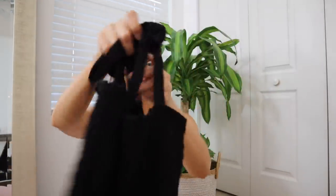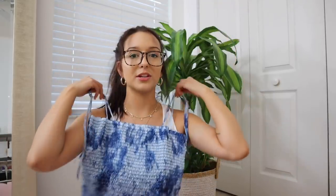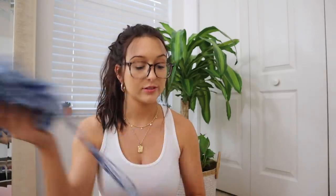Maybe I'll wear the tank top with a pair of high-waisted shorts and just tuck it in. Then I got a white tank top that has buttons on it — so cute, I love this, I just hope it's not too low cut. Then we have another basic, just a nude cropped tee. I also got this smocked tank top, very very cute, it ties at the top as well — clearly I really like that style. And then the last thing is a tie-dye smocked cami that also ties at the top. It's very cute, I thought this would be great for vacation too, but if it's too big I'll just sell it on Poshmark.